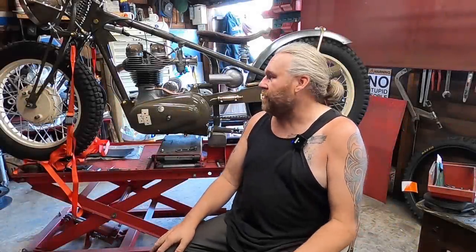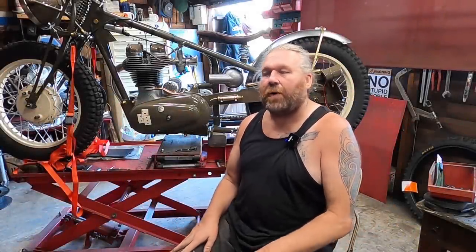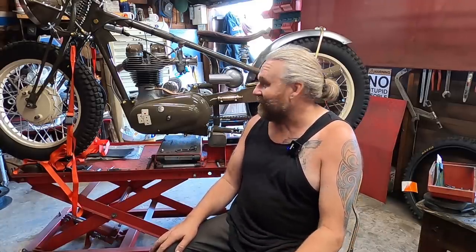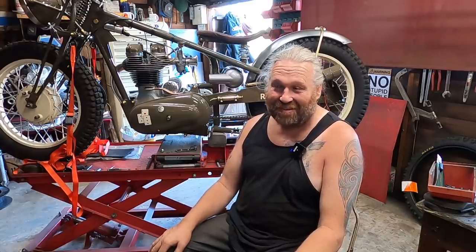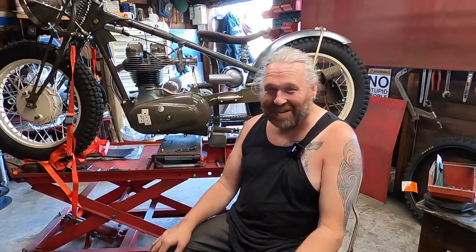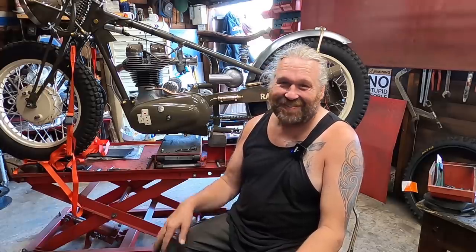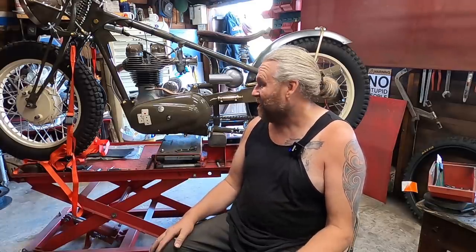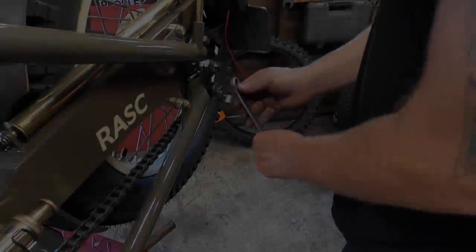Getting to the final stages of Dan's bike now, just going to continue doing all the little small parts here and there. It's not too exciting but it's jobs that obviously got to be done. It's getting ridiculously hot in here already and it's only nine o'clock in the morning. I decided last night to do editing instead of coming in here, so I'm going to bear the heat as long as possible and get on with what I can.